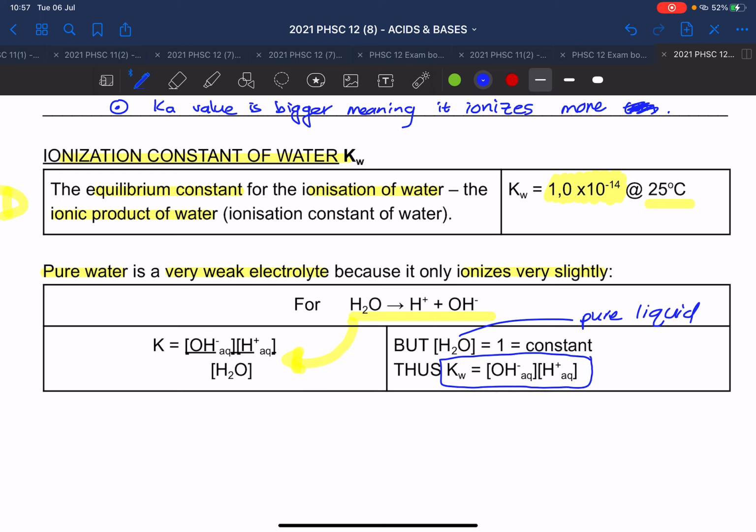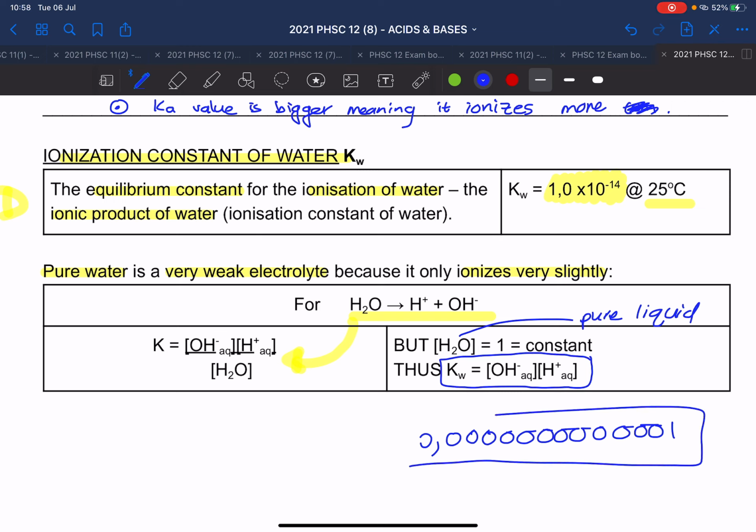Ja. Maar hoekom is hy tot die mag 10 vir die maal min 14? Hoe lyk hy, sien? Voor 0,000. Okay, so dit is hoe swak water ioniseer. Okay, so jy kan sien hoe klein is daai konsentrasie. Nou, daai 14 is nogals baie belangrik en julle gaan op die volgende bladsy sien hoe hy belangrik is.